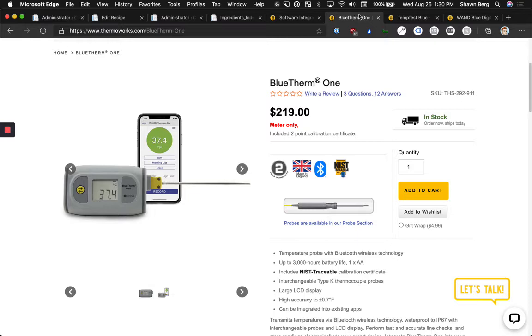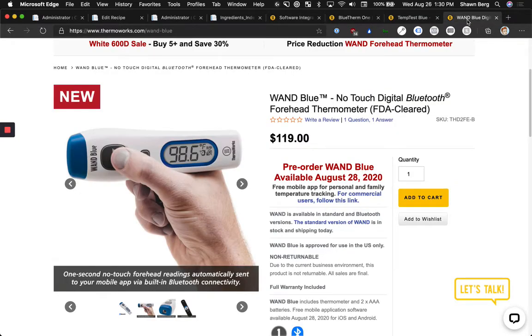The next thing is that in the same theme, we have also added support for the ThermoWorks WAND Blue digital forehead thermometer. So as you guys know, back when everything started with the pandemic, we released a new COVID screening feature in the application in FusionPrep where we allow you to run your team members, or really anybody, but primarily your team members, through a screening that asks for their temperature and asks a handful of screening questions, and then gives some recommendations as to if it's safe for that team member to be at work that day.